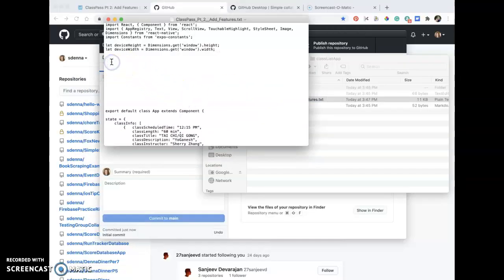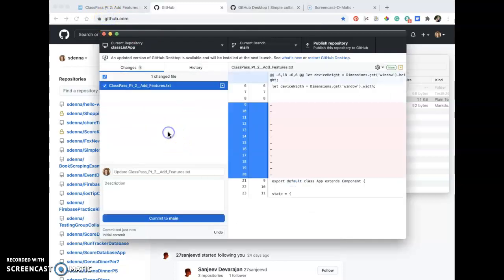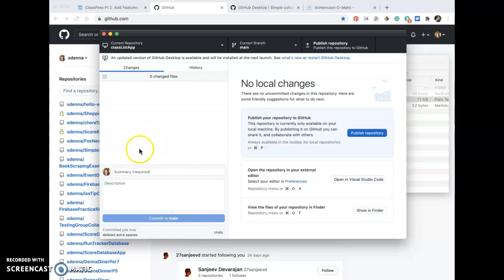Okay, so let me open this file back up, and let's say I was like, there's a lot of spaces up in there. We don't need all those spaces. Let's delete those, and then we'll save this, and then I'm going to close that back up, and then I come back over here, and lo and behold, I can see there's been some changes made. And the red means that something was deleted. And you know what? I do want that, so I'll just say deleted extra spaces, commit to main. So now, again, I've committed that as well. So I've made 2 different commits, but there's no local changes, but still I haven't pushed anything onto GitHub.